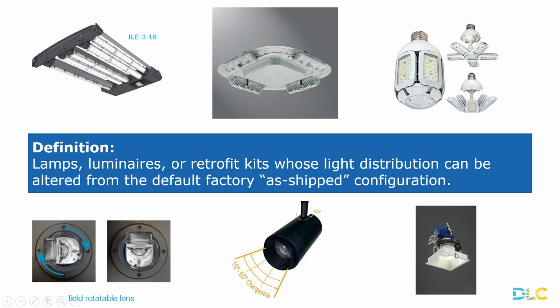And the one on the lower right is last year's Most Innovative Product Award winner from Light Fair. I don't fully understand the science behind this one, but it's got some sort of really cool optic on it, where you can apply a voltage and it will change the beam spread or the distribution of light without any mechanical moving parts. So that's a very cool, innovative product. These are just examples of the types of products that are eligible under the scope of this policy, and we expect we're going to be seeing more innovation in this area and more types of products like this.